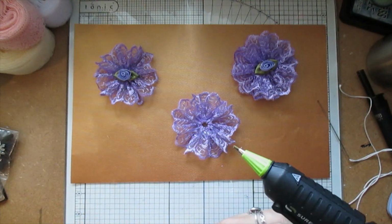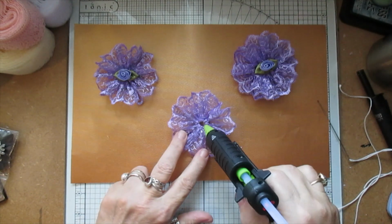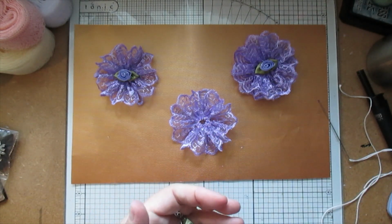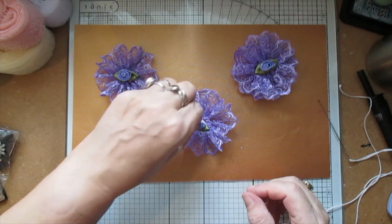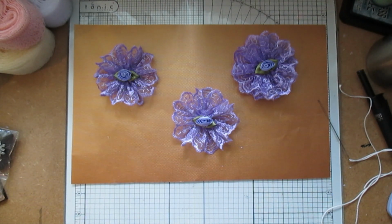Right, I need a new glue stick in there. Fee, don't be silly. Won't work without it. So yeah, quite enjoyed this year. Now I'm just going to get a little bit of felt.